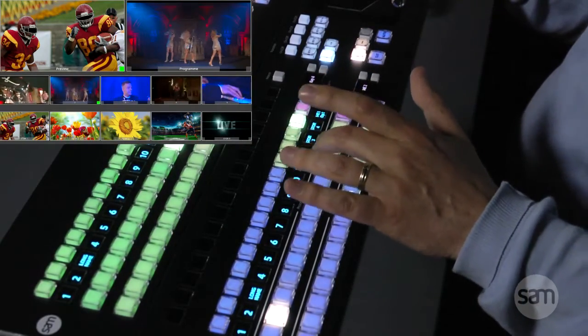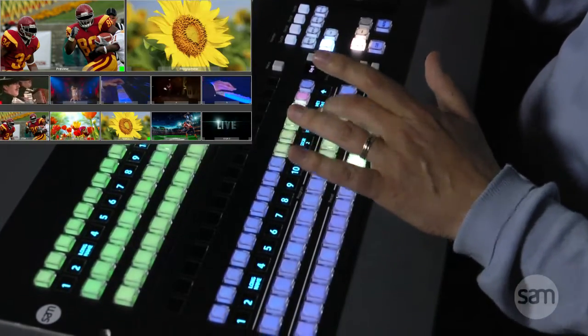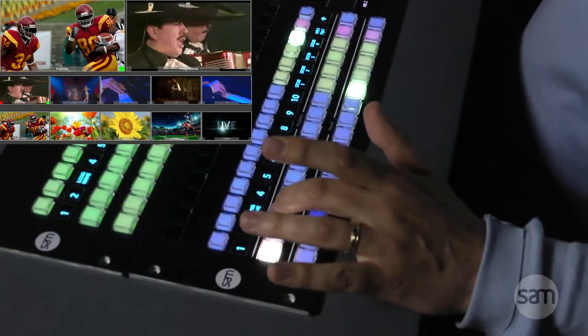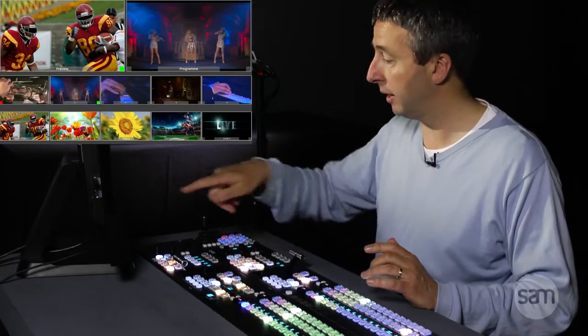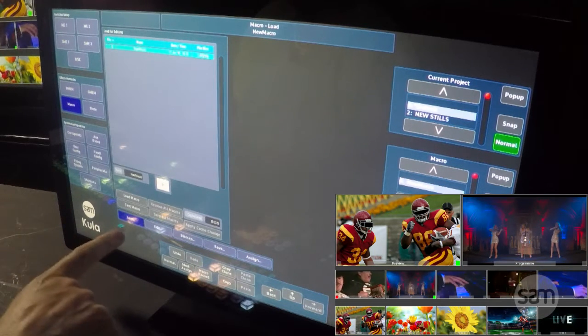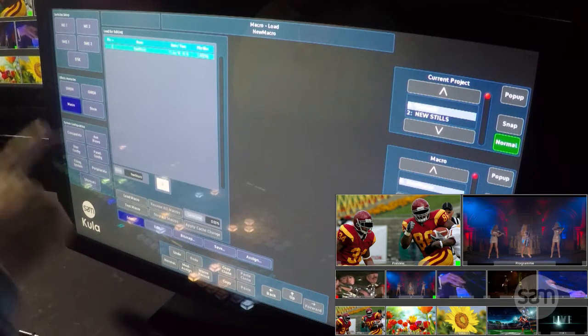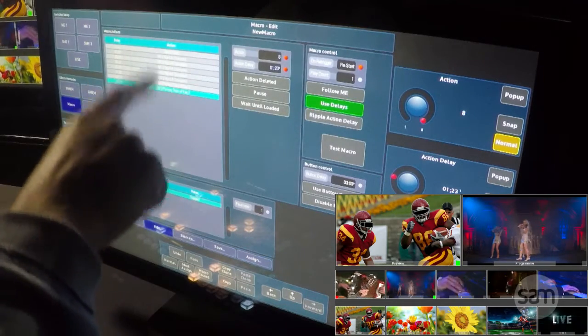Okay, I'm going to just add maybe 4 or 5 things into this. So I'll go 1, 2, 3, maybe camera 1, and then 2, and add a graphic. Take the graphic away, and then I hit macro record again. So that's stopped. Now to see what I've just recorded and to test it, I go to macro and edit on the bottom. You can see the 6 or 7 things there.